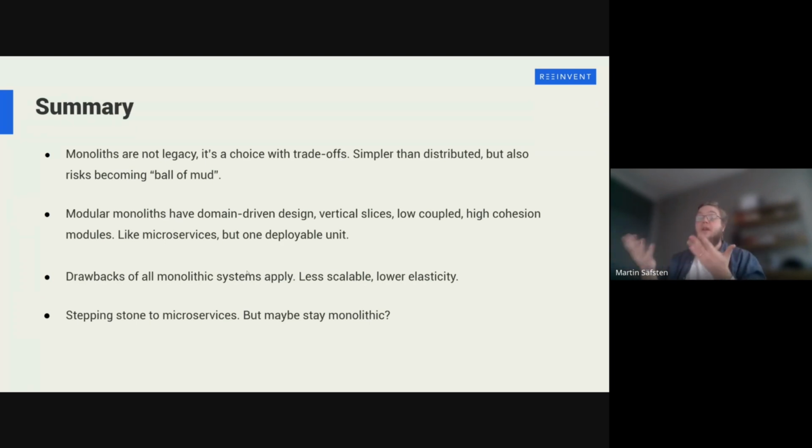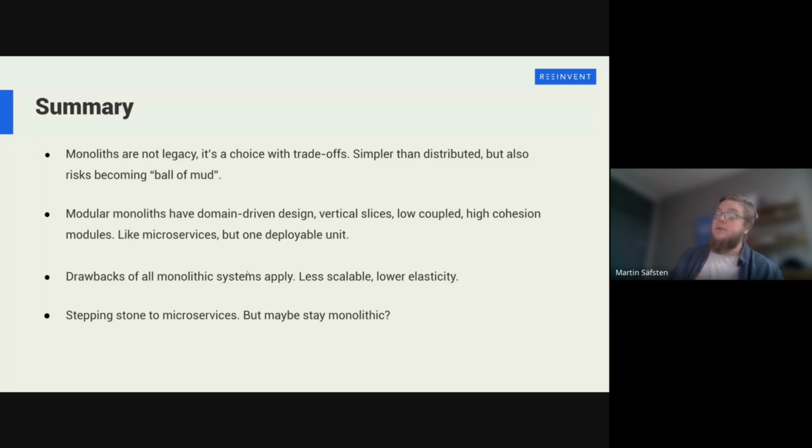And the last part, they're like microservices, but one deployable unit. They are definitely cousins in terms of what they are in code, but they are still from different families. The monolithic and distributed are very different in that regard. And whatever drawbacks the monolithic system has, it doesn't really solve them. Monoliths are not good in some ways, but microservices and distributed systems are also not good in some places. Monolith in terms of scalability, load balancing and elasticity is a drawback, as with any monolithic system.